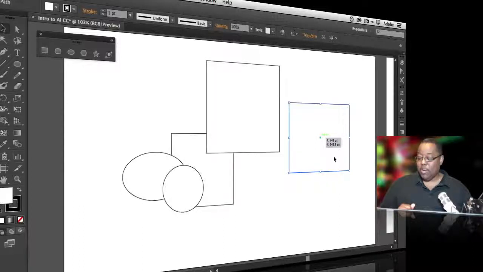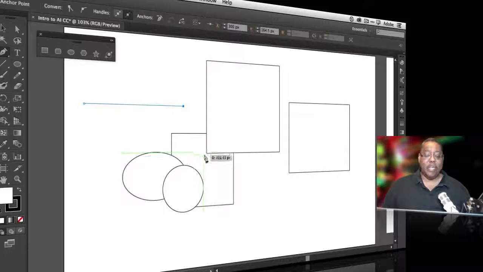The next one we're going to work with is working with paths, lines, and brushes. So for example, if I want to now create a line, I have a couple of ways of doing that. The original way would be to use the pen tool. The pen tool is used for drawing freeform lines and curves. The way I would draw a line, it's going to seem silly once you see the next tool, is click, and then hold down the Shift key if I want a perfectly straight line, and click away from it. And that will give me a perfectly straight line.